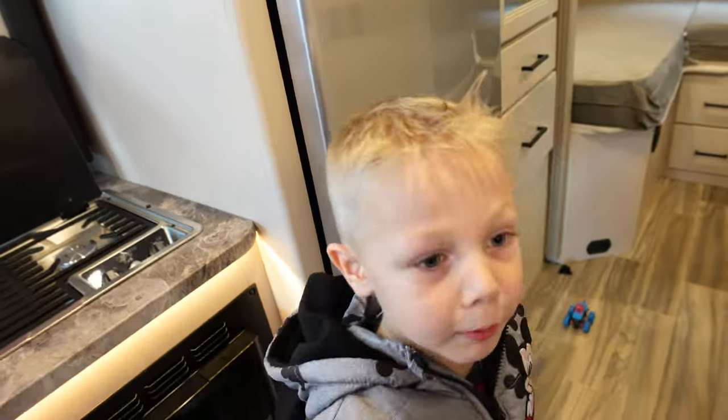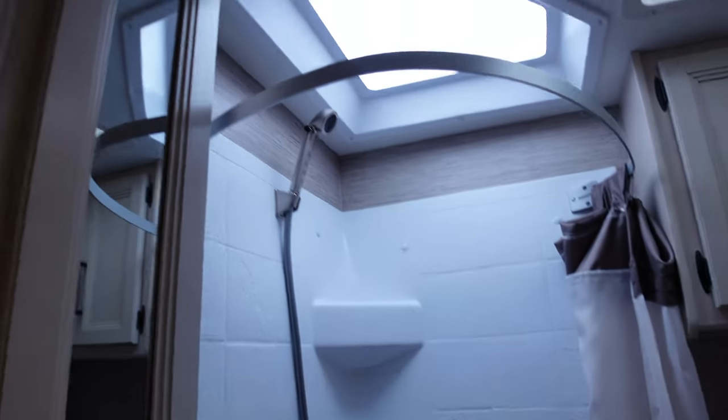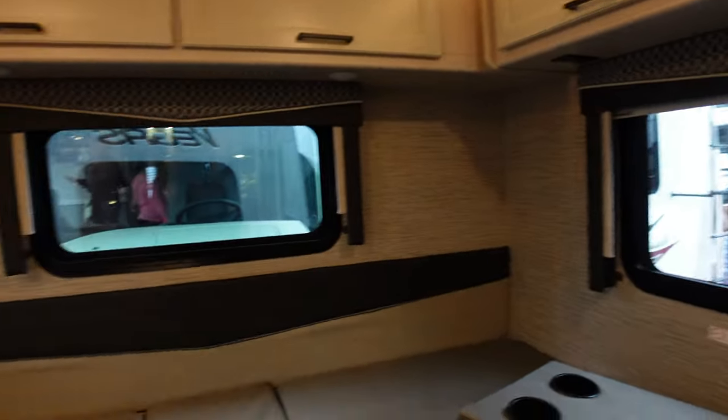Sofa, nice little sofa. This is cute. It's coming in. This is over here. And what's this? I suppose this is the bathroom or what is this? How do you open this, Ben? Like a closet? Oh, this is the bathroom. Cute little bathroom. Nice. And then this big area that I guess turns into like one big bed if you add that piece right here. Very, very spacious. Very cute.